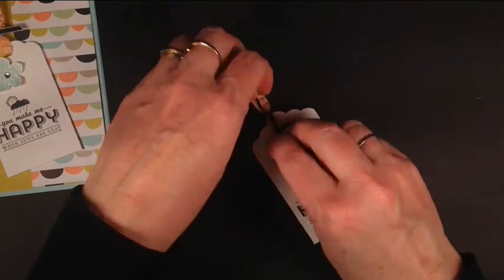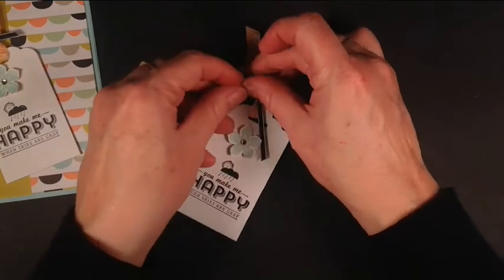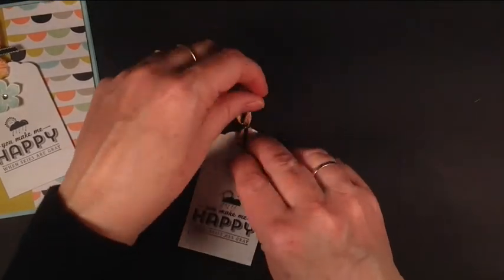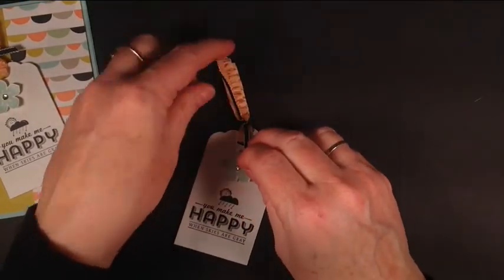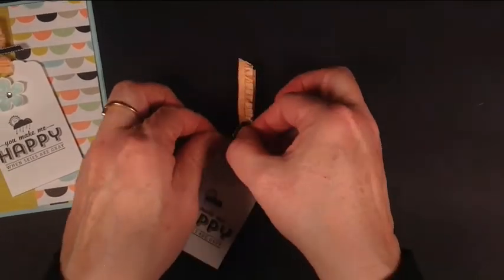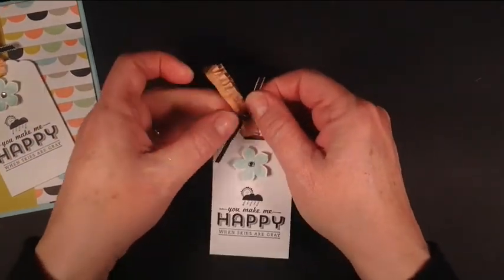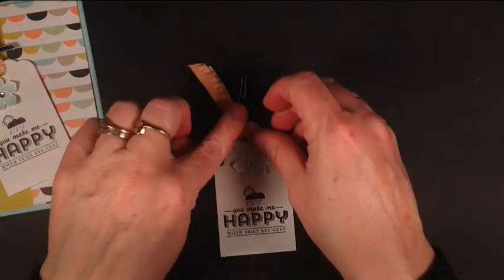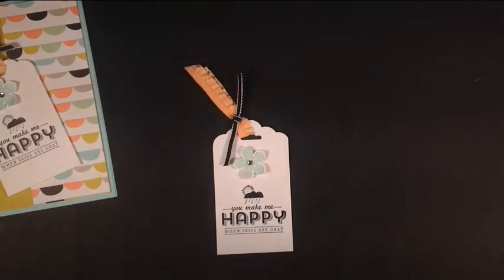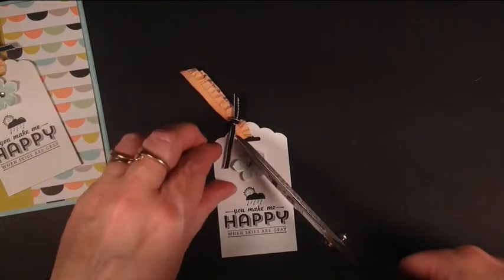Now to get a nice tie on the top, you're going to have a 12 o'clock, I always call it a top and a bottom, 12 and 6. And you come down with your 12 o'clock, you go in, and you're only going to pull your 6 o'clock, and that gives you that nice flat top. A lot of people ask me how I get that flat top. Well, that's how. And I'm just going to trim that.